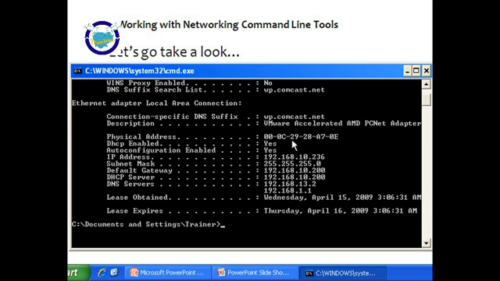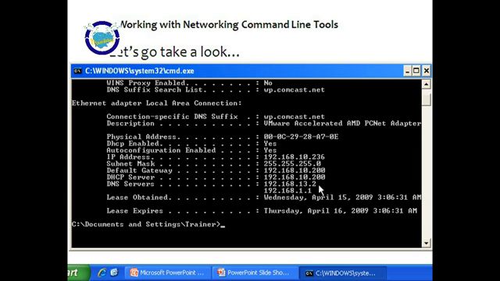You'll see that we are using DHCP, so I am a dynamic client. Besides our IP address, subnet mask, and default gateway, we can also see what DHCP server has given me my IP address, and you'll notice that it's the same IP address as my default gateway. You may recall from a previous video that I showed you the wireless router that I'm using here in my office, and how that router was also acting as a basic DHCP server. So that's what we have going on here: that router is also my DHCP server.